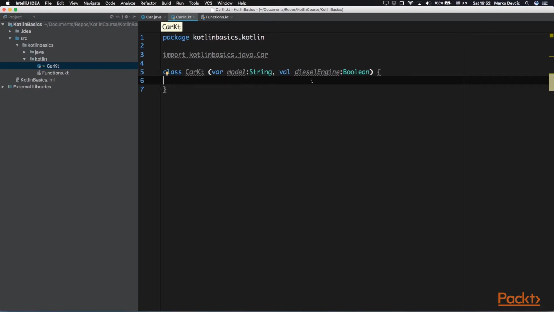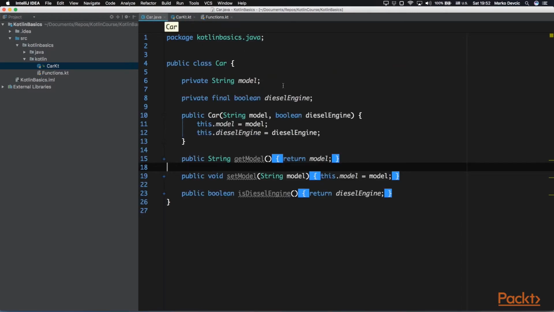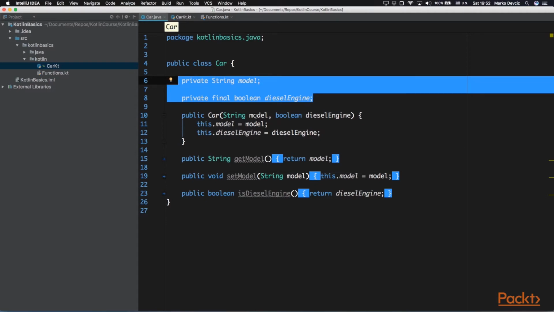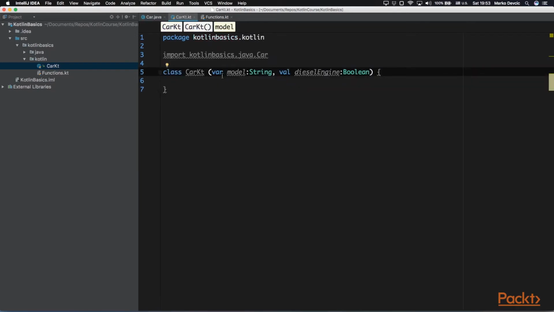So we've already seen how you can declare properties inside of a constructor, and this would be the equivalent of this Java class. Two fields initialized in a constructor, and one of them is mutable and one of them is read-only. In Kotlin, if your property can be mutated, it has to be declared with the var keyword. If it's read-only, then it's declared with the val keyword.